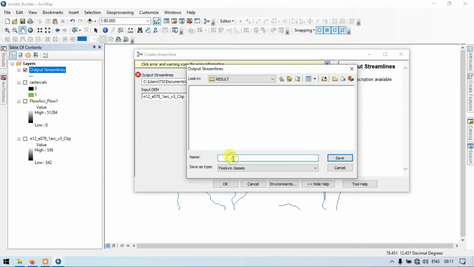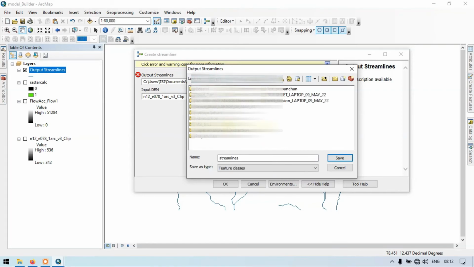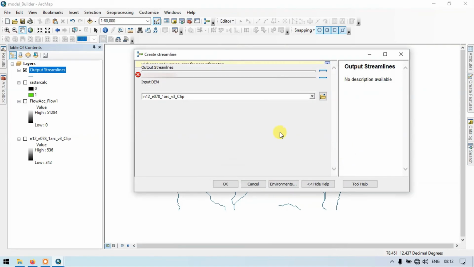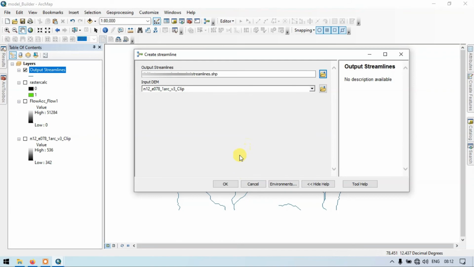Let me click as streamlines. Let me add a folder called results. Save. Okay. Now let us run our create streamlines.